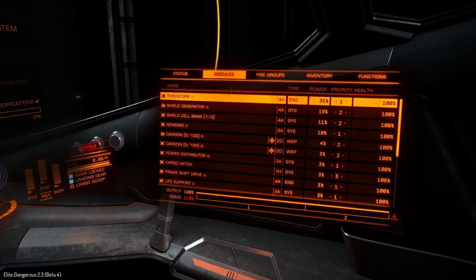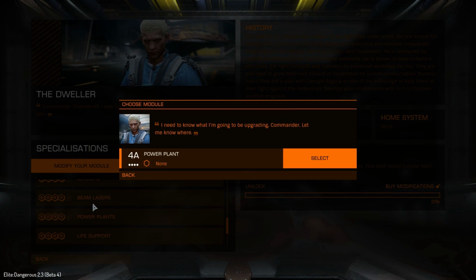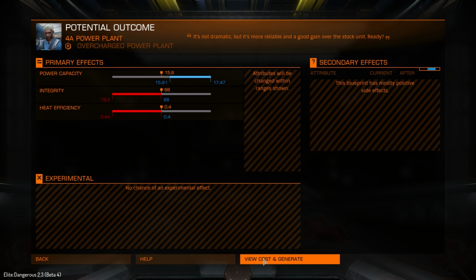Now you can see we're only 10% over our maximum power usage. So that's not bad. In fact, we can come into power plants and have a look at what we need in overcharged. Now, if we get a really good roll, we could make do with a grade 1, which is really nice. So let's go and see if we can do this.